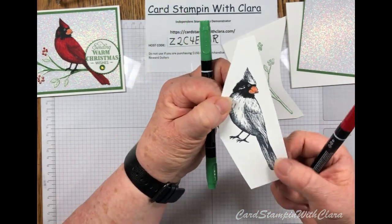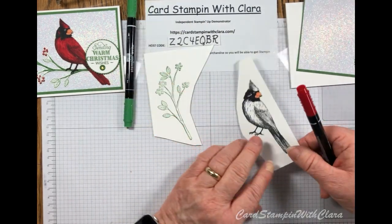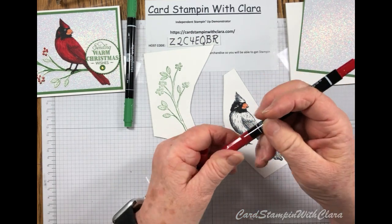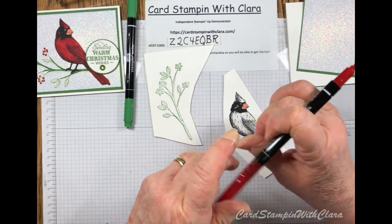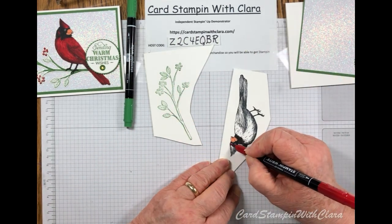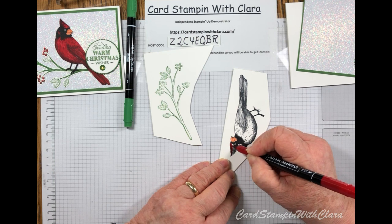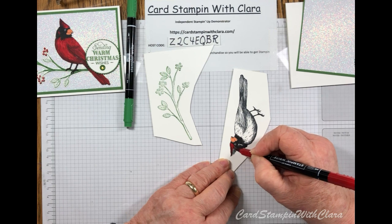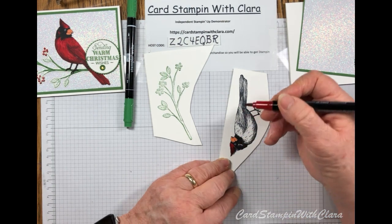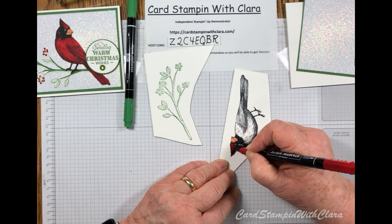So what we're going to do is we're going to color this and the branch. And I'm going to use this tip. You'll see me use the finer tip for the berries. But you just take your time and start wherever you want to. And I tried to make just kind of straight streaks. I don't know how you would describe it. Instead of going round and round, I just made back and forth strokes, maybe would be the better way to say that.